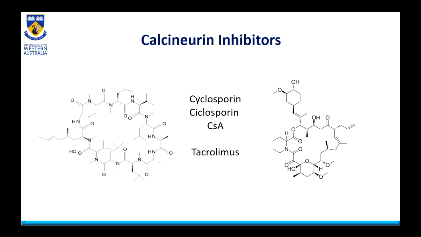So let's first of all talk about the calcineurin inhibitors. So we've got cyclosporin, which really, this is just three ways of saying cyclosporin. You can see it as cyclosporin or CSA, same drug. And we have tacrolimus as another form of the same type of inhibitor. The structures of cyclosporin on the left, and on the right, tacrolimus. Not that you have to learn those structures, so don't worry about that. And these drugs actually revolutionized transplant surgery.